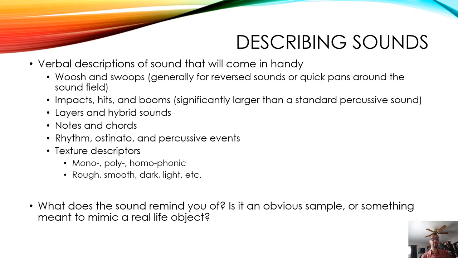Another thing that will help is verbally describing the sounds you're listening to. Sonic descriptors are a different technical concept we'll cover in interactive computer music; for now, focus on verbal descriptions. How accurately can you use words to describe what you're hearing? Whooshes and swoops are generally sounds moving quickly around the sound field — really quick pans, reversed sounds that build up like a reverse cymbal crash before a classic impact. Impacts, hits, booms — sounds significantly louder than a standard percussive event, like an asteroid smacking into Earth in a film.